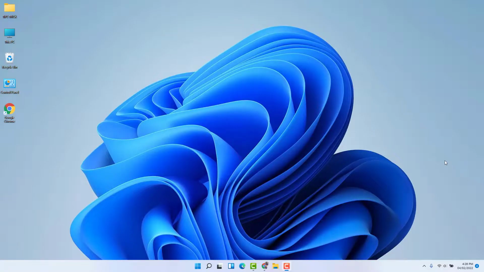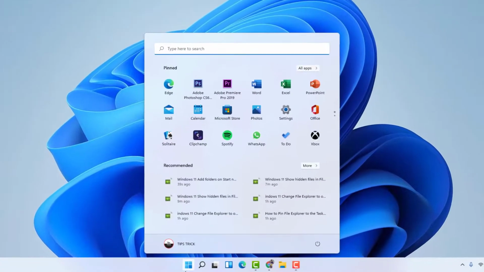You might have recently bought this Windows 11 PC, or you might have upgraded from Windows 10 to 11, and you will notice that whenever you click the Start menu, you're going to see the Start menu. There appears your profile icon with your computer username. Also, on the right side, you're going to see the power button to shut down, restart, or sleep your PC. But here is just some empty space.